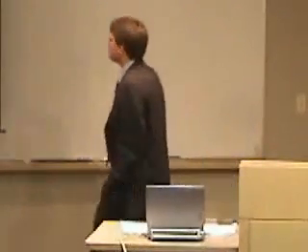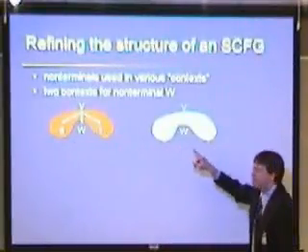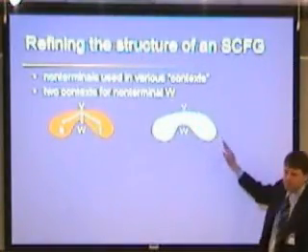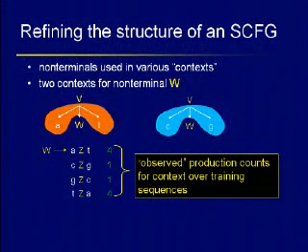Okay, so the key point of our approach uses this idea of contexts. What I've shown here is 2 different contexts for the non-terminal W. These are little bits of a parse tree. Here's the non-terminal W on the left that came from V via the production AWT. And here's a non-terminal W on the right that came from V by the production CWG. So every non-terminal in a parse tree exists in some context.